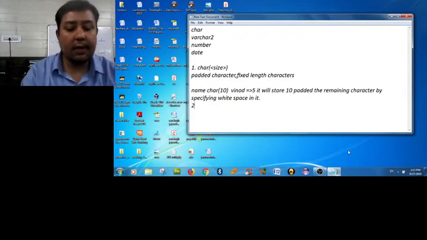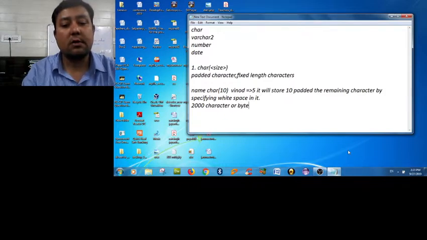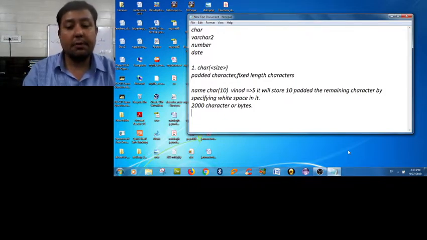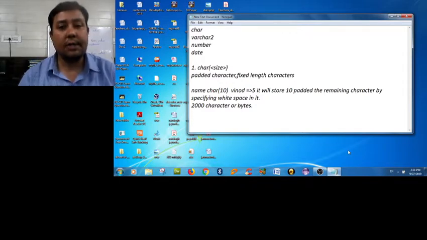The maximum we can represent in a character data type is 2000 characters or bytes. This is the maximum limit if we take the character data type in Oracle 10G Express Edition.